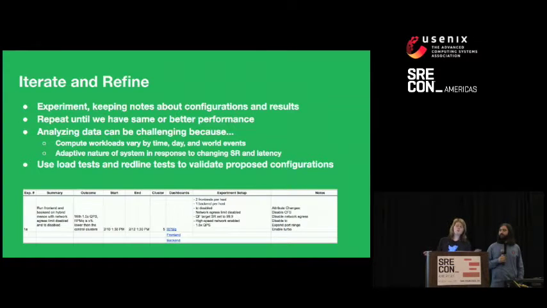So thoughtful experiment setup is really important. Make sure that you understand what variables you're changing, and ideally only introduce 1 new untested variable per experiment. Because if you're introducing a bunch of variables, you might think, oh, I'm saving time, but you're not. You're going to have to go back and test them independently. So just do it up front. It's easier.